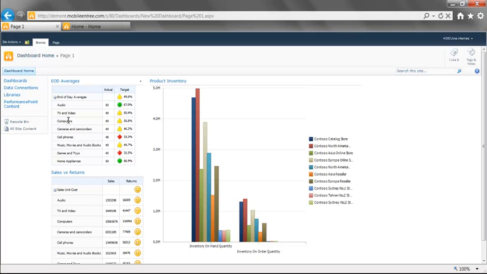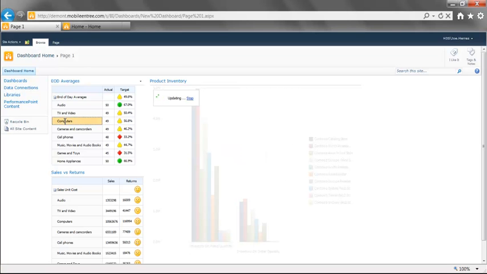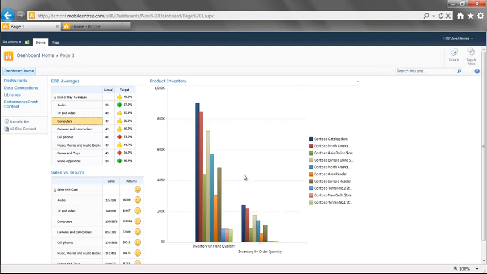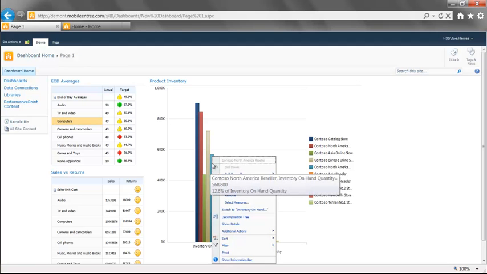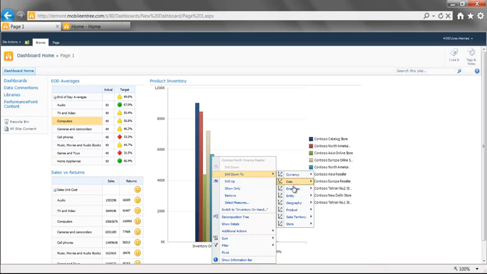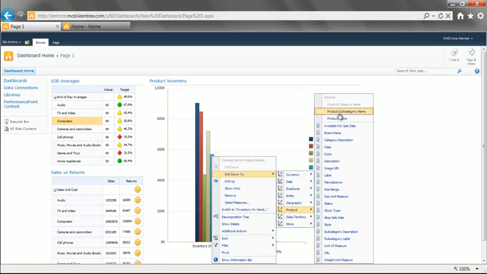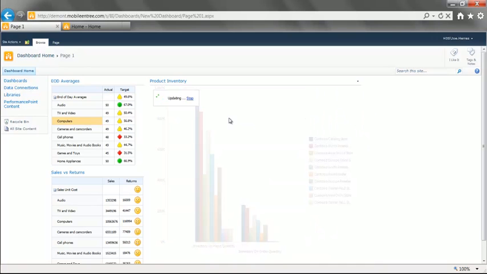Within this dashboard, we're able to do things like wire a scorecard web part to the report web part to provide kind of interactive filtering. The other capability that PerformancePoint provides is the ability to drill down and pivot on data.